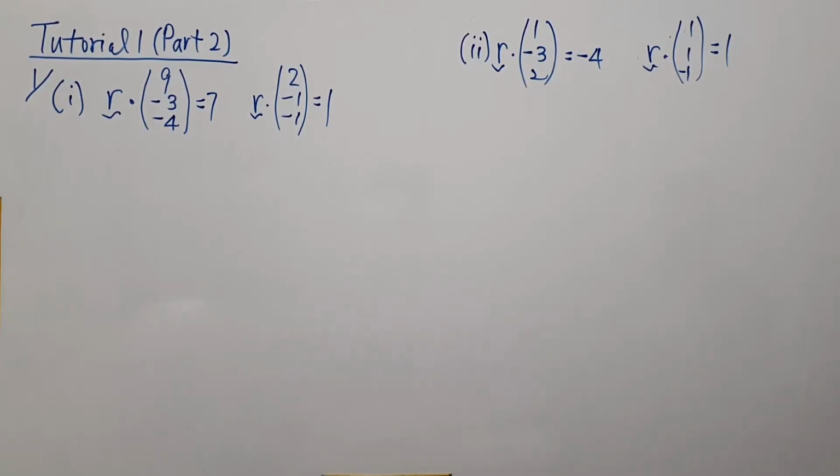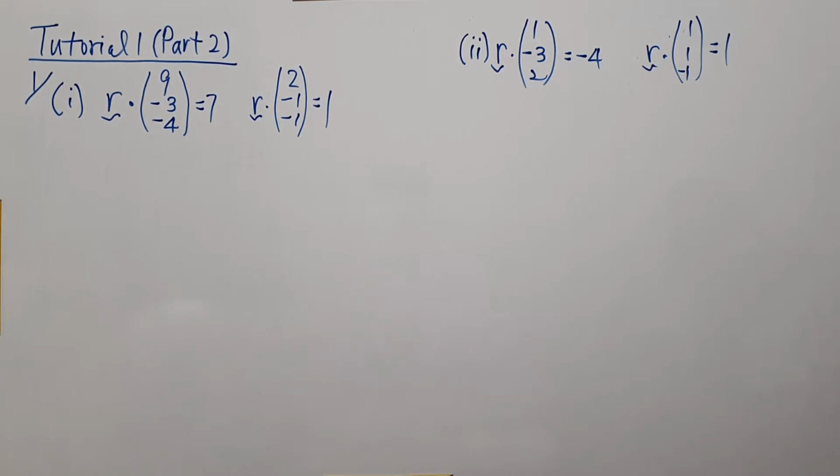Okay, now we're into tutorial 1 part 2, wherein we deal with 2 planes and 3 planes. For question 1 part 1 of tutorial 1 part 2, you are given the equation of 2 planes and you're interested in 2 things. Firstly, to find the angle between the 2 planes.